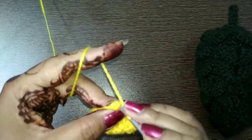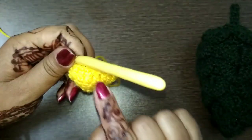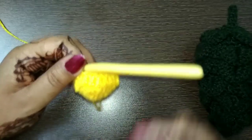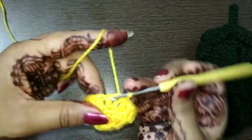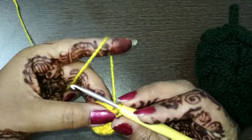Slip stitch in the third chain from the starting. Now your base for making a crocodile stitch is done. Now we have reached the first V. Now we are going to make the first scale.